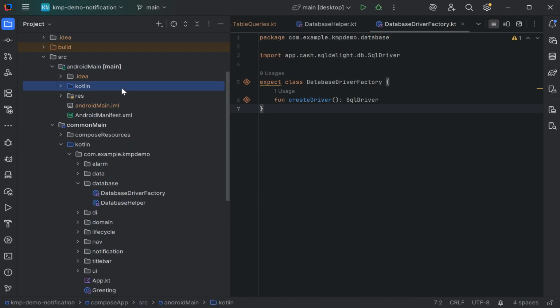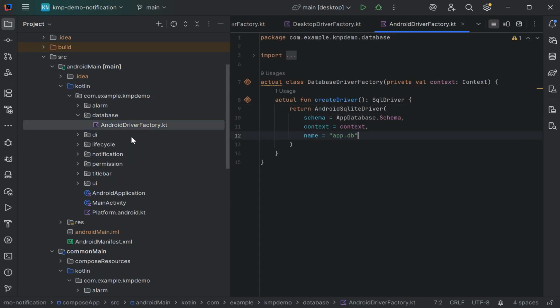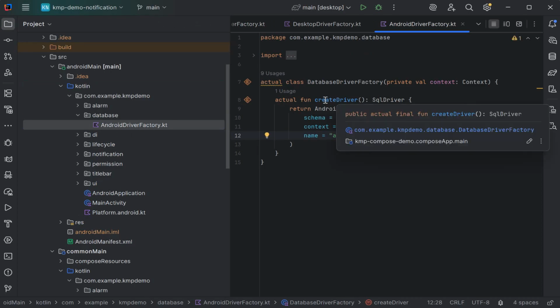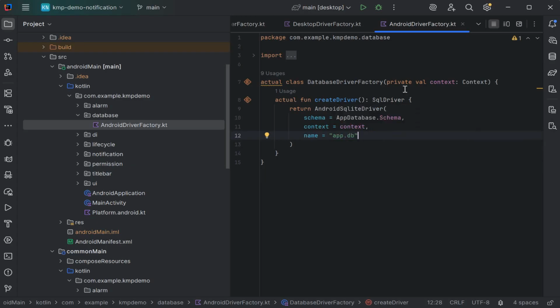And if we go to the Android database, you can see here is an Android driver factory, and it implements this create driver in Android. It returns an Android SQLite driver, and you define the schema, pass in the context, and define the name of the database.